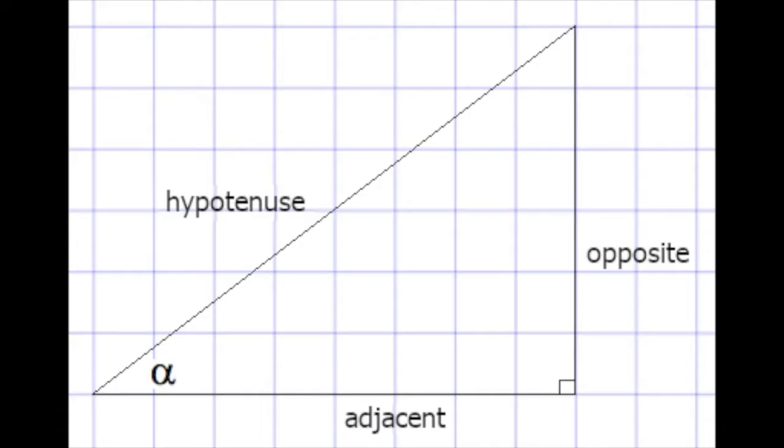So first, one of the sides is actually part of the angle. And this side is called the adjacent side. So notice the adjacent side is always a right angle side. There is one other right angle side, but this one is not adjacent. This one is opposite from angle alpha. We call it the opposite side. And lastly, we have a side that is the longest. And this one is always across from or opposite from the right angle. This one we call with a Greek name, hypotenuse.